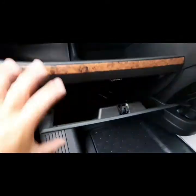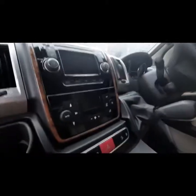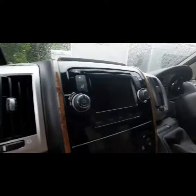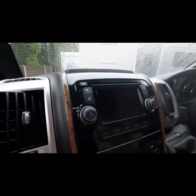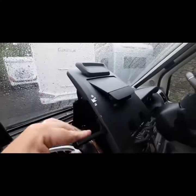We have a storage area, drinks holders, another storage area up there, automatic climate control, and the Fiat navigation, media, radio, phone, and Bluetooth system. The media port just goes in underneath there, and we've got the new tablet holder located just on there — it just pulls towards you and then releases down.